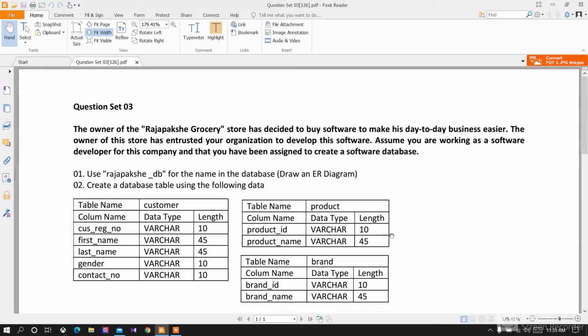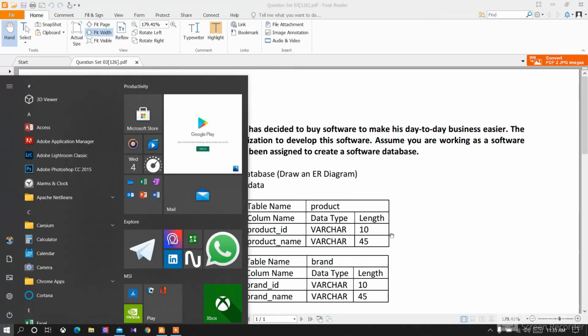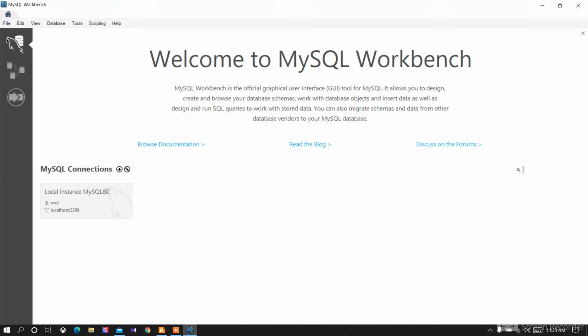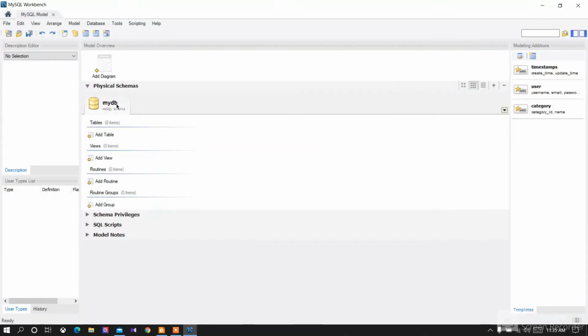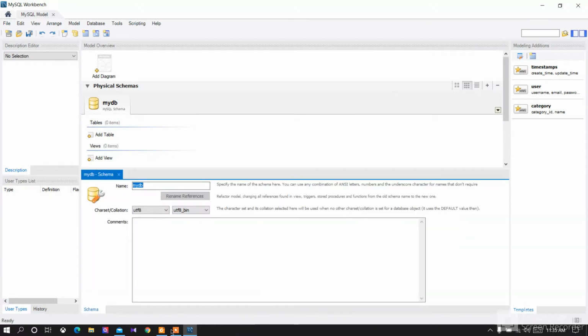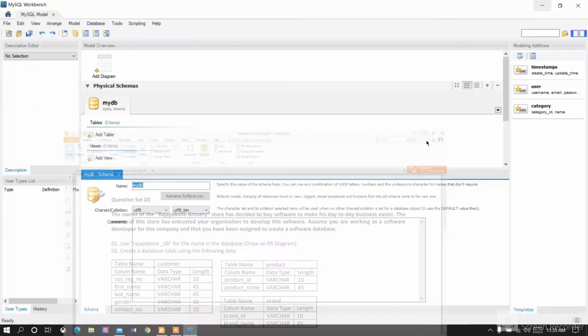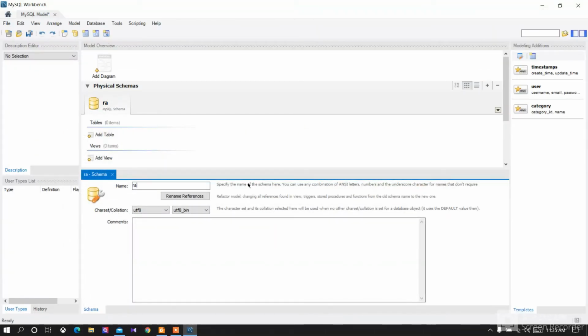So let's start building. I'm going to do it in MySQL Workbench. I'm going to create a new model. I'm going to change the name into Rajapaksha DB.